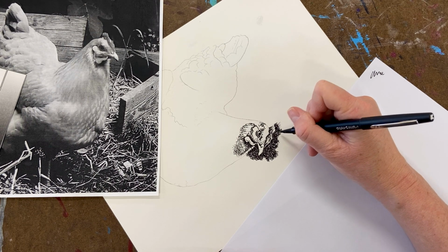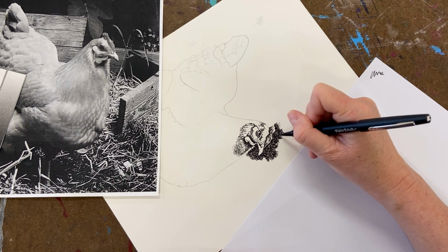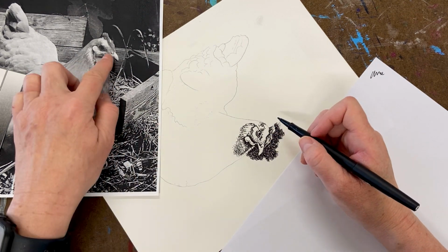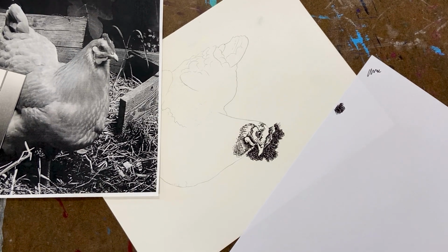Okay, and so the way we make things look lighter is not by outlining them and then leaving them white, but by shading the things around them darker. And so as I keep going and develop this background, this light area is gonna be even lighter looking. Okay, so I will keep going with that.